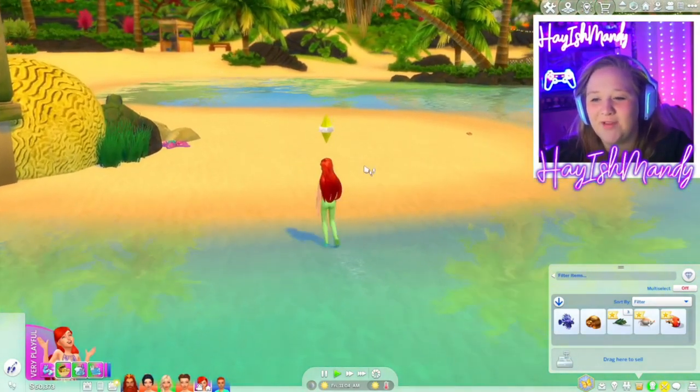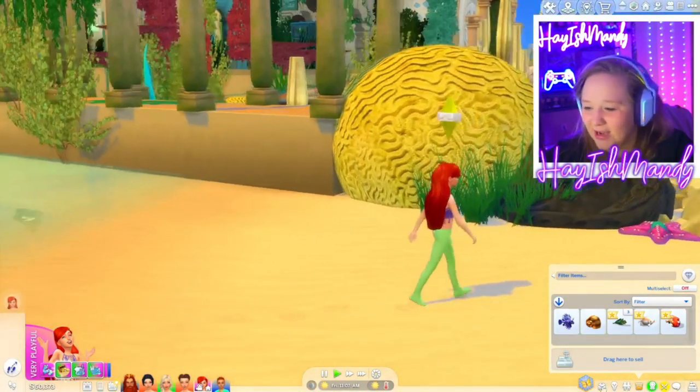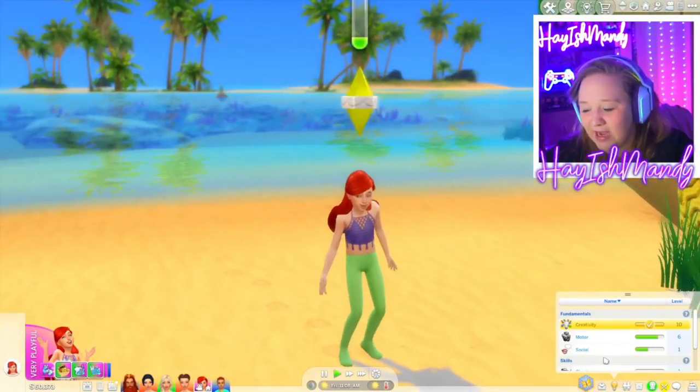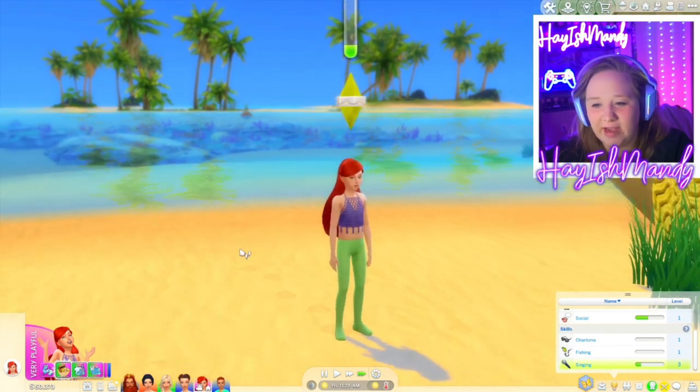Now, everybody's favorite part of the day, Ariel needs to practice her singing. So I told you guys that I needed to get her to be level 5 of singing before I aged her up, and she's at 3. So I think we can get her to level 5 here real quick.